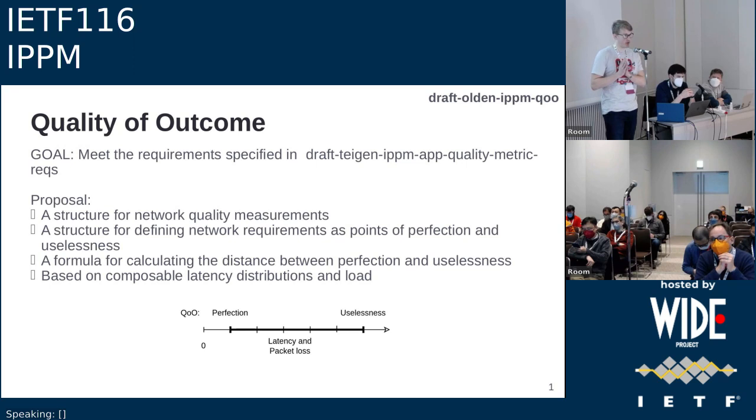The version of the metric and the framework that we've specified in the draft is based on the QED framework from the Broadband Forum. It's an initial attempt, and we would really like to work with the community to find the best solution for this problem. So we appreciate any feedback, or if you want to work on this kind of problem, please talk to me.